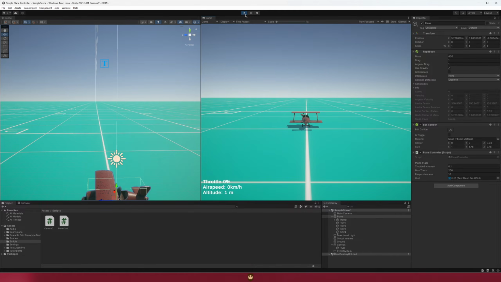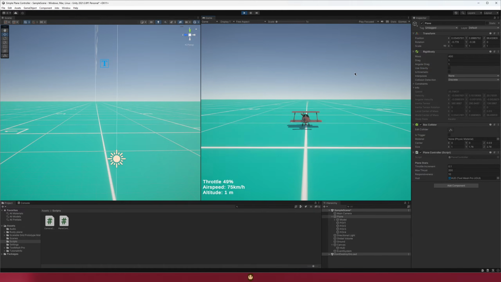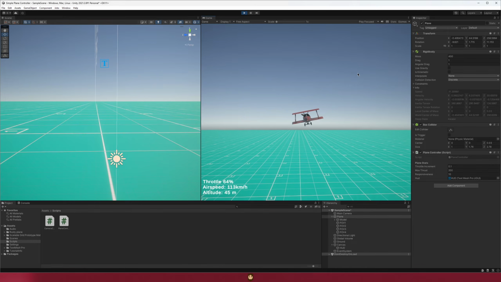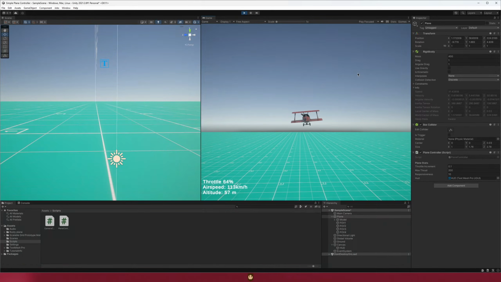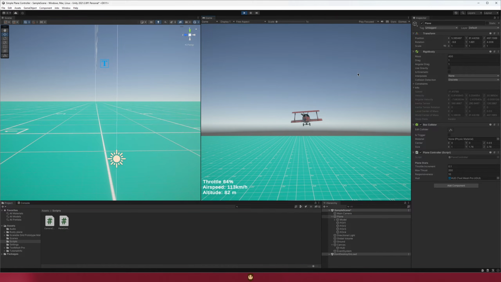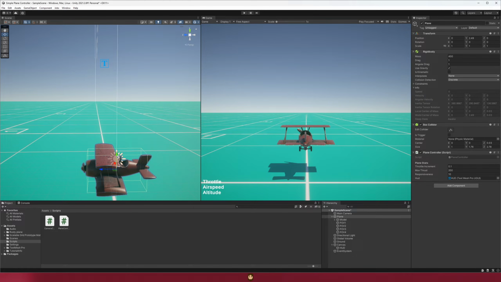So if we go back to Unity, we need to drag our HUD object in there and give that a spin. You can see that we have our throttle values. And if I were to turn the gravity off so that we can fly, we get our altitude as well. And altitude obviously is easy because I'm treating Unity units as a meter. So it's literally whatever the Y value is, that's the altitude above, quote, sea level or 0.